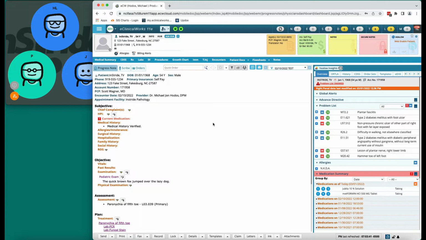But we either have to print those or we have to upload them to our desktop if they're faxed. Because we get faxes in from pathology from Eastern Carolina that don't come through the pathology lab. They get faxed to us. They get attached to the order matched with the lab result, and it shows up in our DNL jelly beans. I'm wondering what I'm missing, or what you're missing.